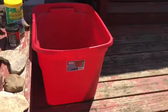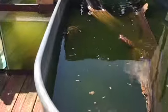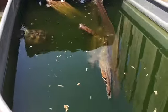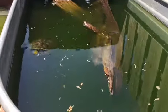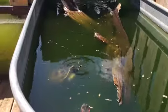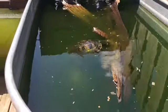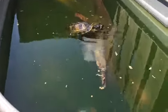Petey's in this tub right now because I need to make sure he's basking. I talked to Shelled Reptiles, who is another YouTuber, and we know each other, and I messaged him about it, and he said he's dealt with something similar. He said make sure it's basking, make sure it's good water quality, so that's why I moved it into a 55 gallon, and that's why I am having it bask.